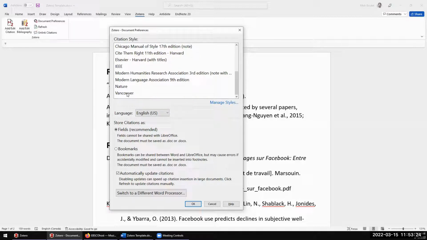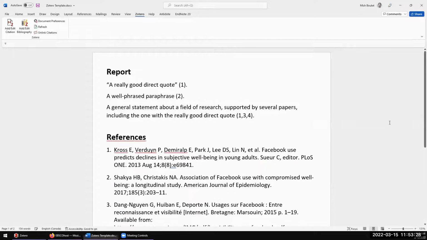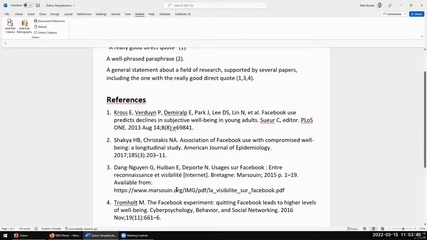Here I'll select Vancouver. I select OK. And just like that, Zotero has switched from APA style to Vancouver style. This time it's a numbered system, so sequential numbering of articles as they appear in the report. And then the references are organized in the same way, sequentially, in the order that they appear in my paper.